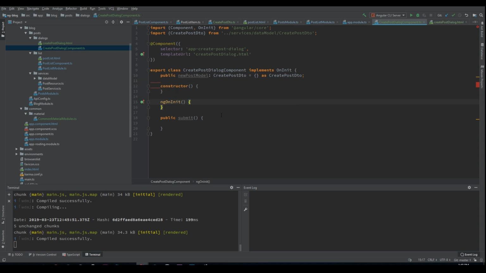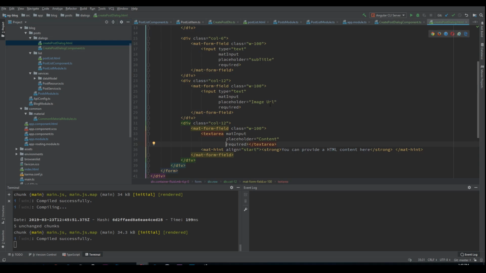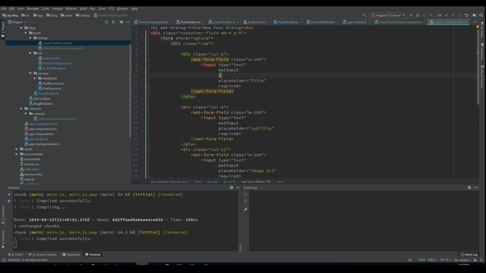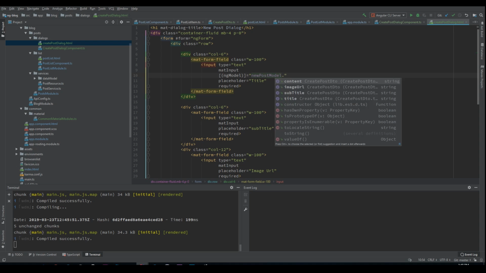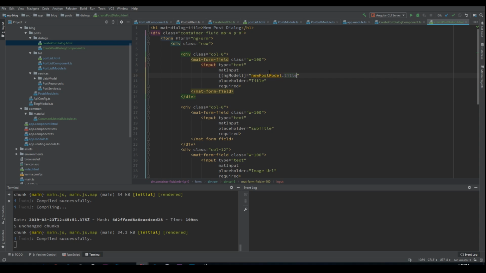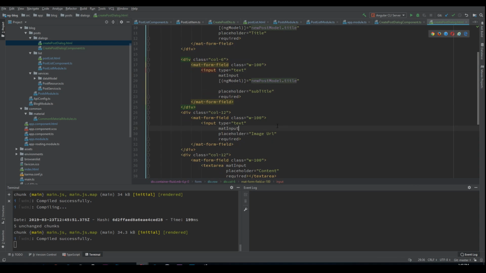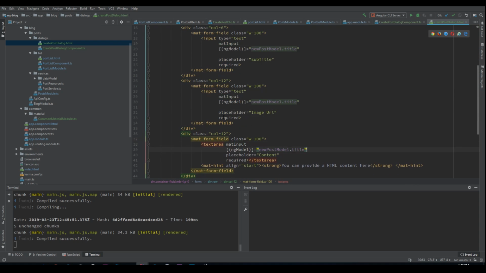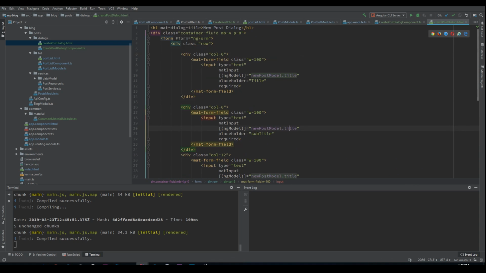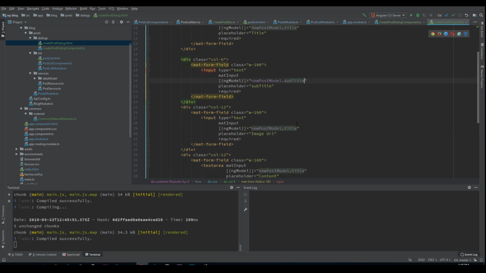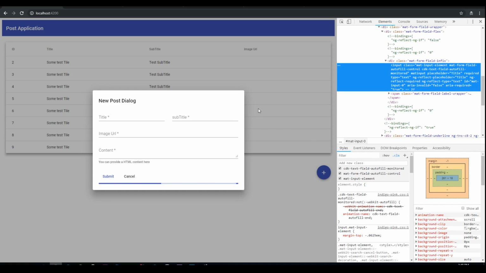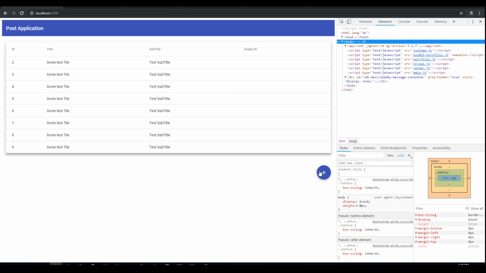Now we shouldn't have any errors in TypeScript, and we can start to bind the properties of the form to this model, and we say this is our title. Just copy paste this several times like that, and now this is the subtitle, this is the image URL, and this is the content. Good. Let's just check if we get any errors.